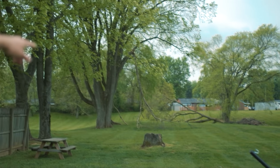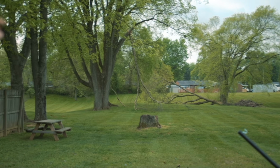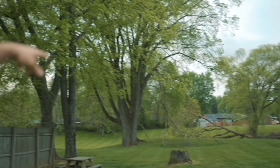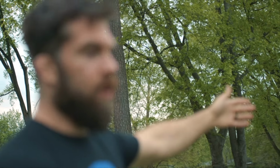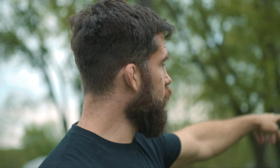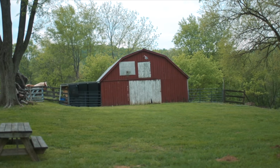We got some really wicked windstorms this year. And so you can see back there, we've got some American elms, which are pretty big for being American elms because they often get torn down or infected with Dutch elm disease. We have a couple of those. That one just went down. Probably gonna have to get a couple branches trimmed off this one too. That is the backyard.